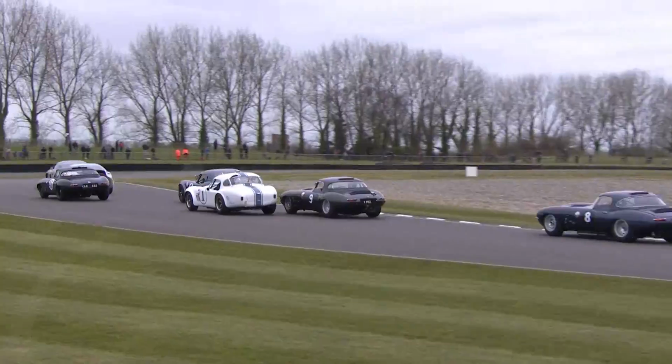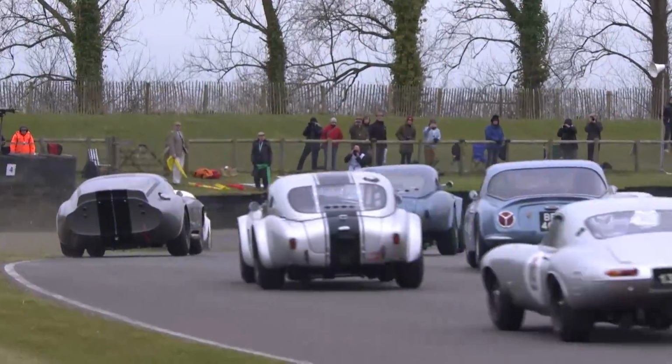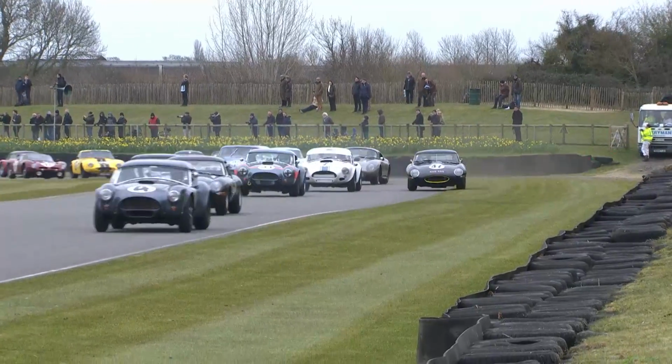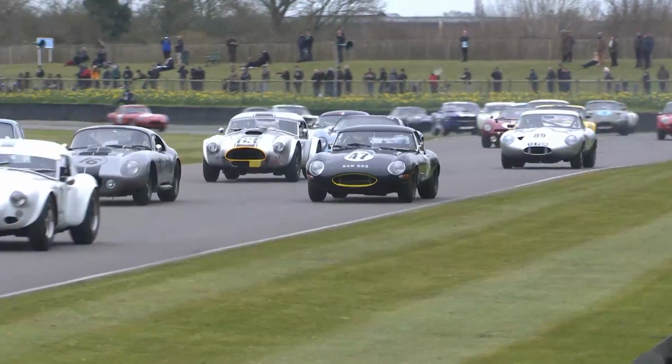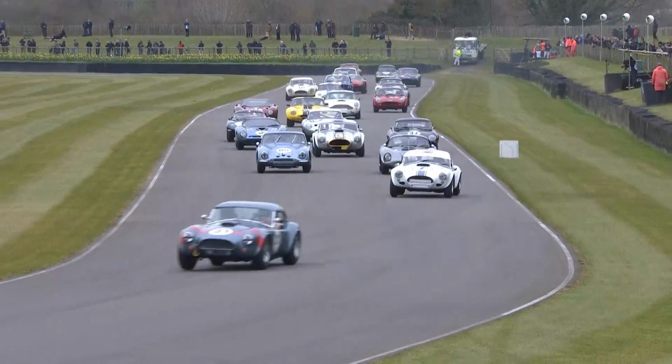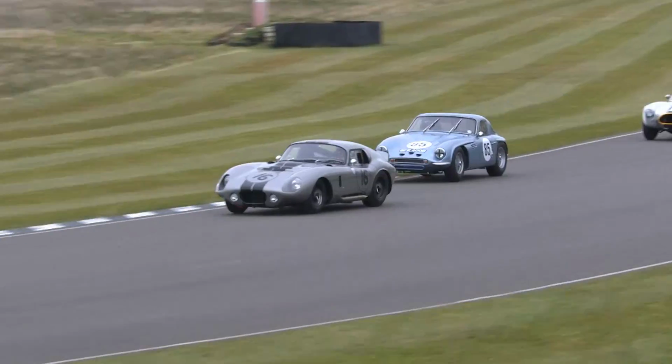Smith, his old buddy, coming up too. One of the E-types is very wide on the grass, and I think Rob Hall found himself out there as well. Is that Bradley Ellis? It is Bradley Ellis squirming around on the grass on the outside, scrungling in the greensward, but he gets it back onto the track. He's got some work to do now.